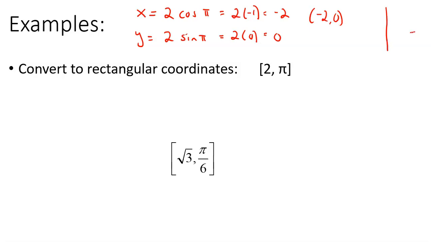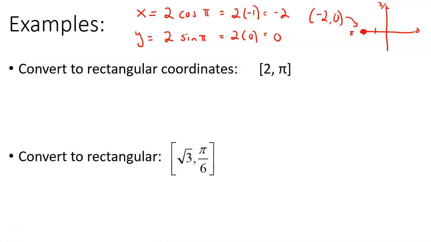Does that make sense on my graph? Well, if that's 0, top is pi over 2. This thing over here is pi. Here's the funny thing. If you go 2 units in the direction of pi, you're right here at negative 2, 0. So remember that there's an angle involved here too. So if you're going 2 in the direction of pi, that's what, for all of your life, you've considered the negative direction. Because on the coordinate plane, it does go in the negative direction.